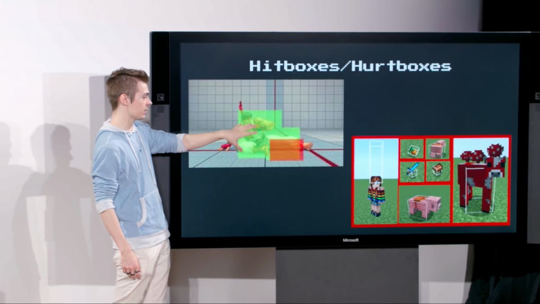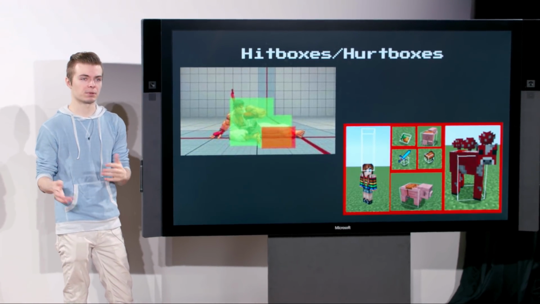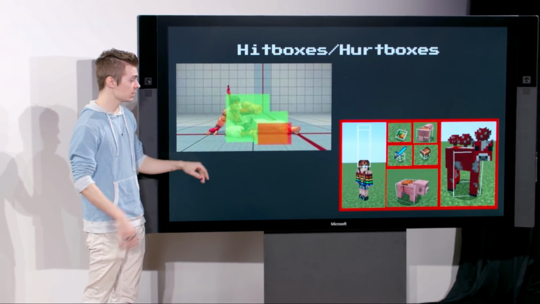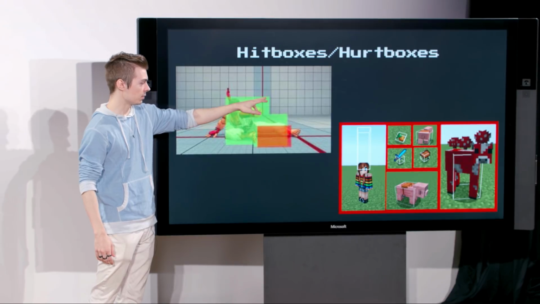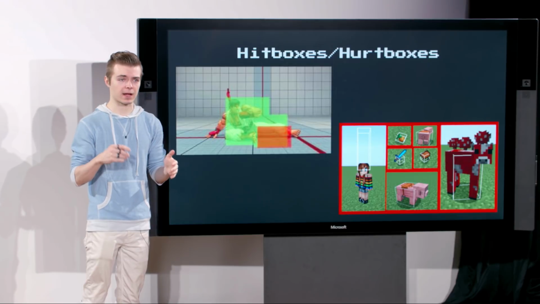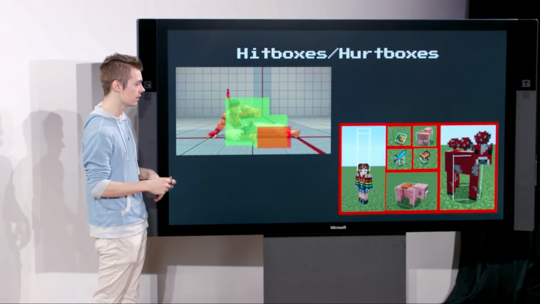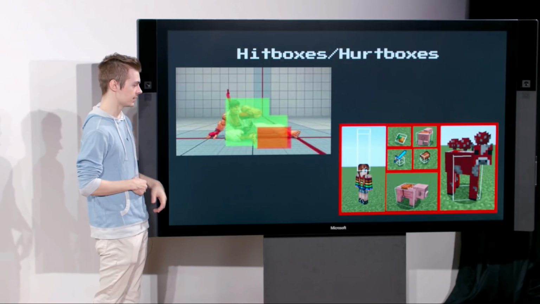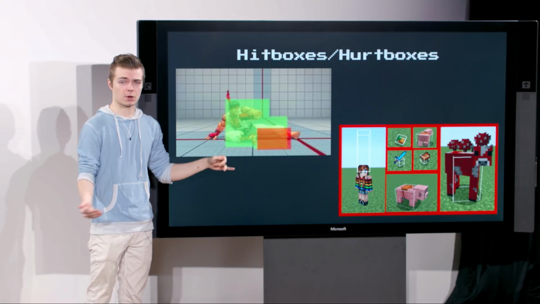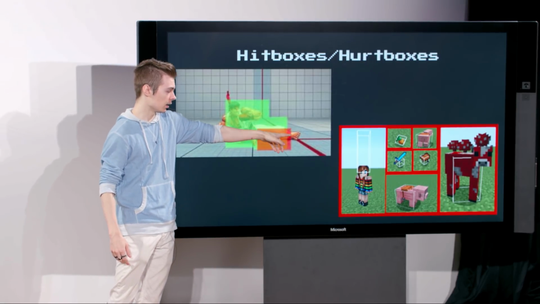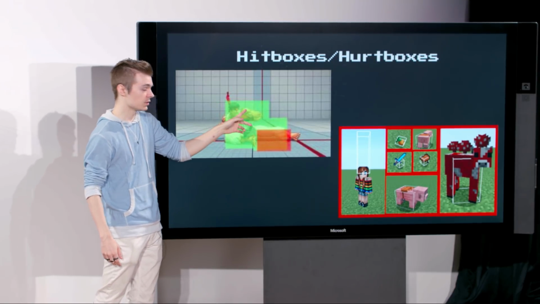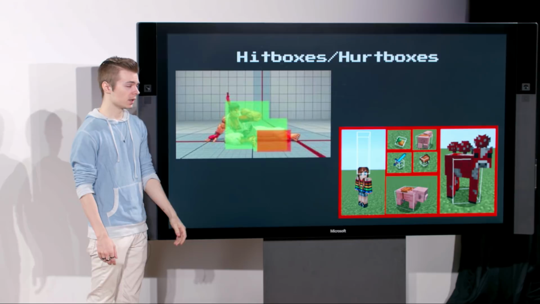And so games, especially fighting games, and a lot of games with fairly complex interactions and complex entities that have weapons or particles, things like that all do damage, you'll see a lot of complicated overlapping and arrangement of these rectangles that bring about how things interact with each other in terms of collision and doing damage and affecting other entities. In this case, he's doing an attack that goes from the left to the right. It's a low attack. Only his foot, essentially, does damage, whereas the rest of him is vulnerable. If someone were to come up to him from up above and attack him, it would do some damage.